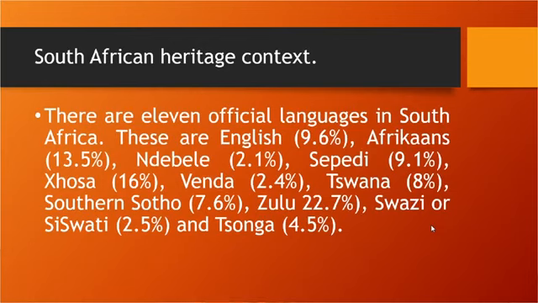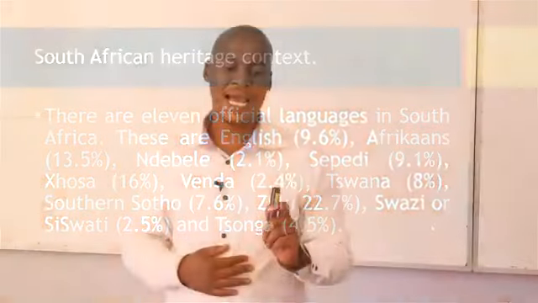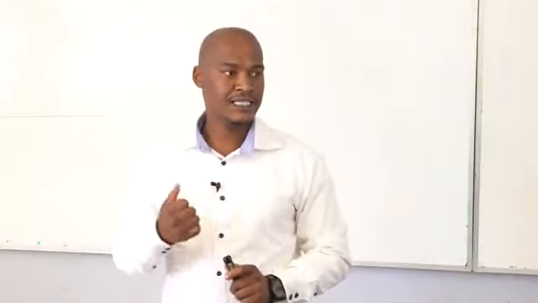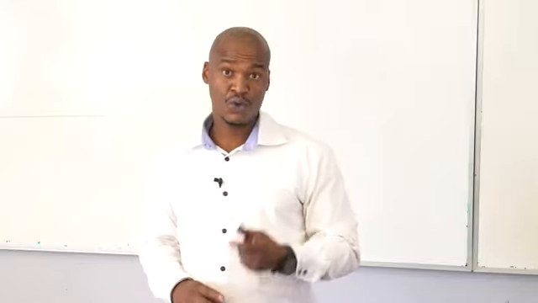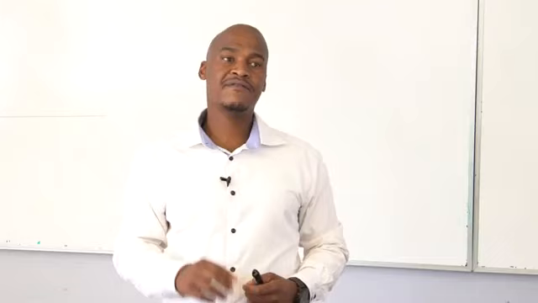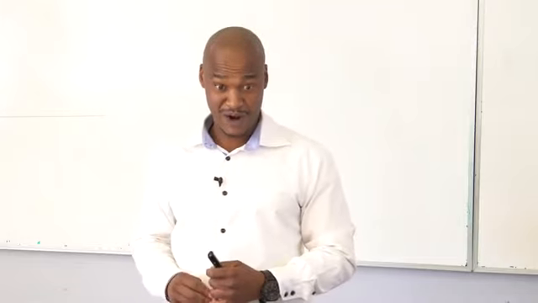In level 2, we learned that our country has 11 official languages. These are English, Afrikaans, Ndebele, Sepedi, isiXhosa, Tshivenda, Setswana, Southern Sotho, commonly known as Sesotho, isiZulu, Siswati or Swazi, and also Tsonga. Bear in mind that South Africa has other smaller groups of people who speak other languages, but they are related to some of the main languages like Sepedi, Sesotho, or isiZulu. We also have sign language as our 11th language.